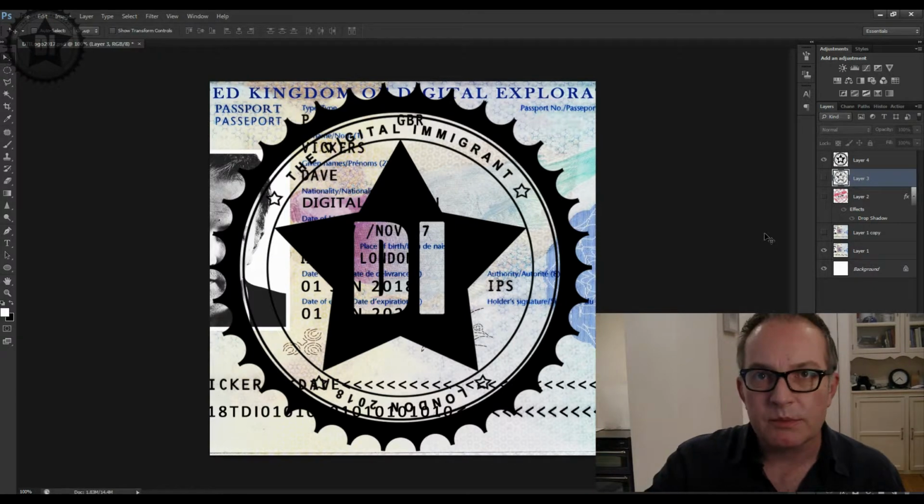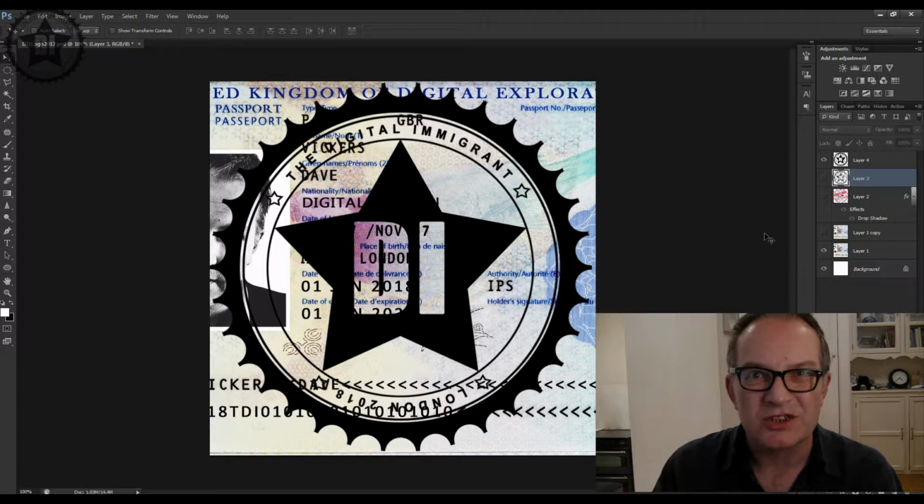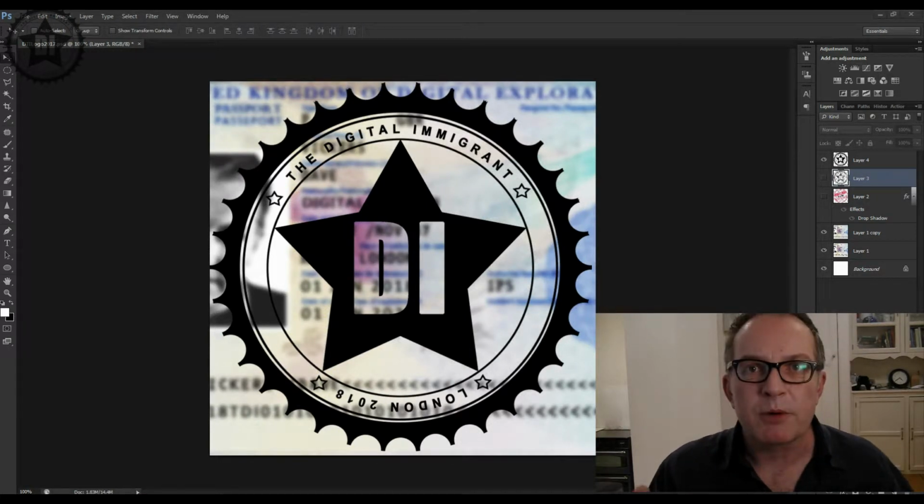Now, the one thing I'm thinking with this at the moment is that the background is being a little bit too distracting from the logo itself. So I did make another version where it was slightly blurred. Now with that blurred background, the logo's standing out a lot better. You've still got the same colours, you've still got the same feel that you had with the original.